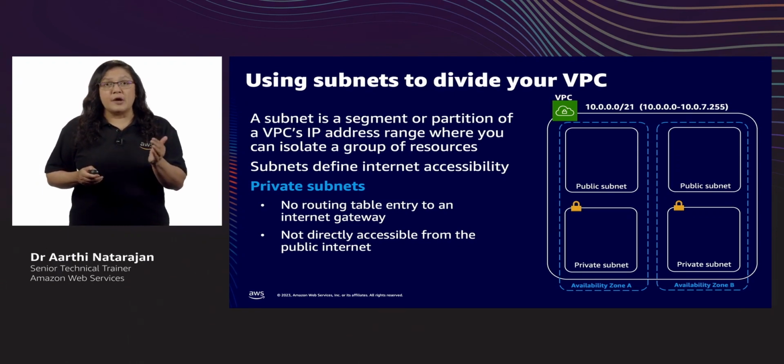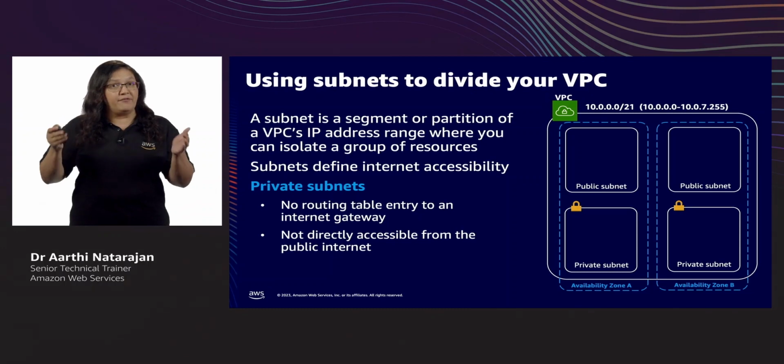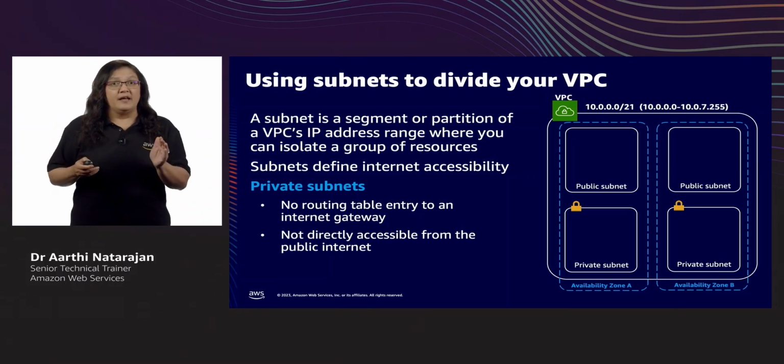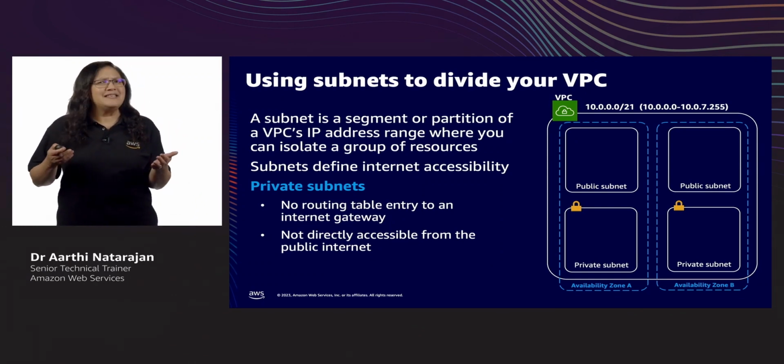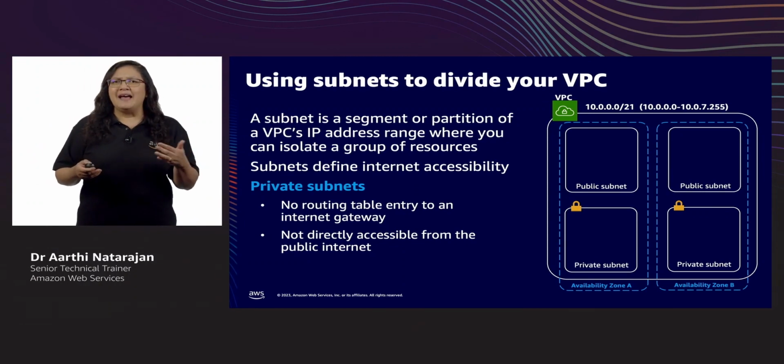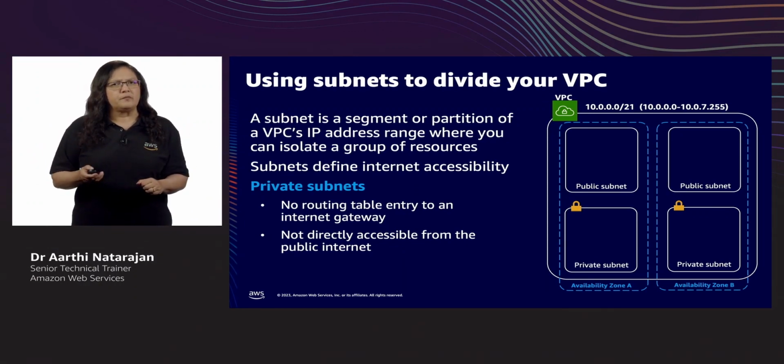Subnets are availability zone scoped, meaning they'll sit in individual availability zones. However, you can have multiple subnets in different AZs in a single VPC. You can have multiple VPCs within the same region or different regions for that matter. However, you cannot have a single VPC span multiple regions. So now that we know more about subnets, let's talk about how we can take advantage of the different VPC features to achieve a defense in-depth approach.